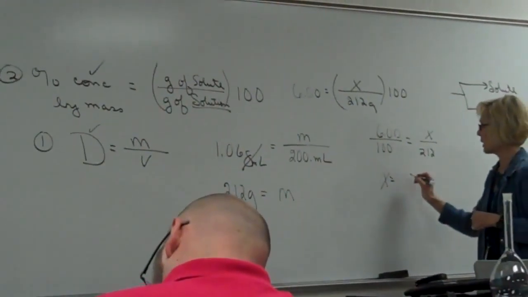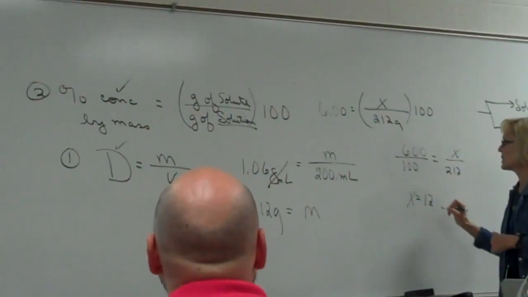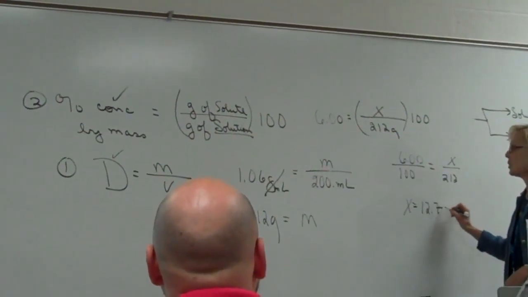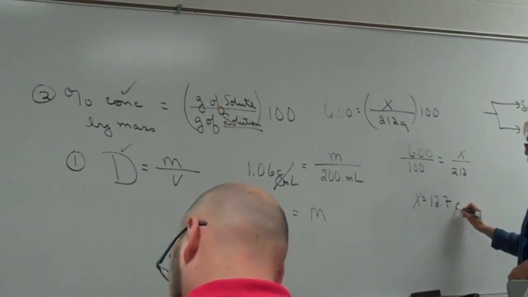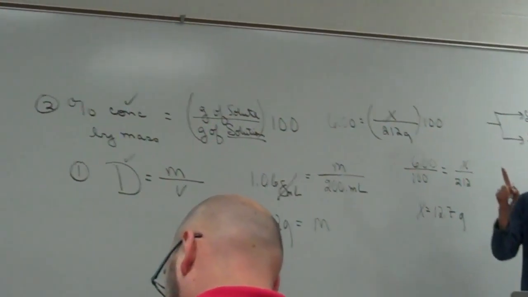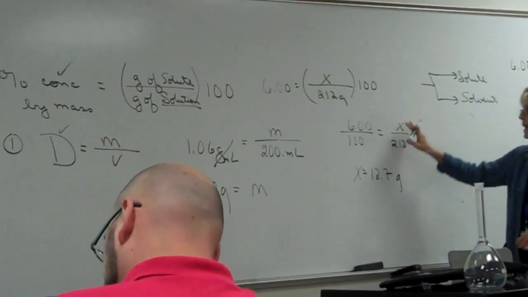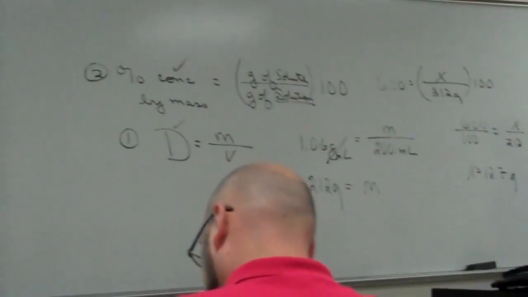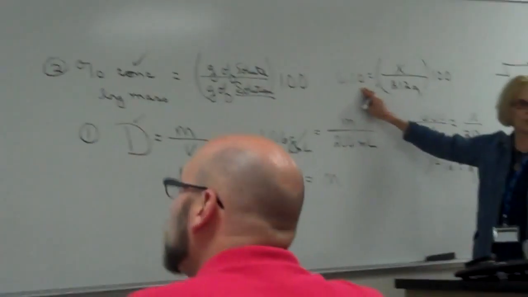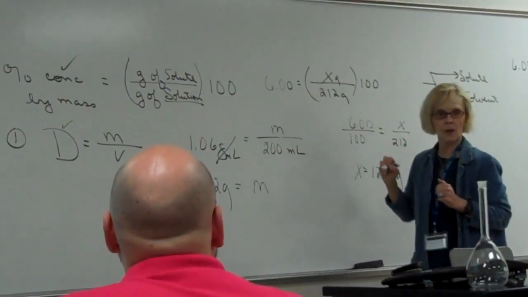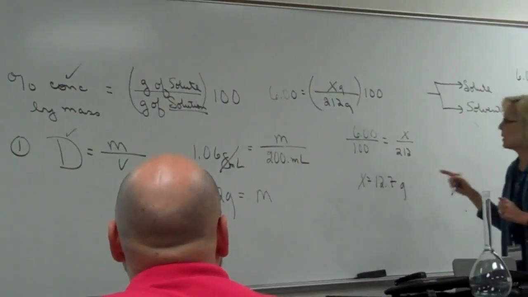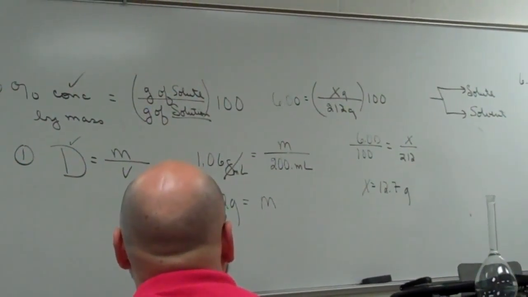Okay, Nina, what'd you get? 12.72. 12.7 in units? Grams per milliliter. Grams. Just grams, because that's mass, and I did not carry units along real well there. Because this is percent, there are no units other than the percentage sign. This is grams, that's grams up there, okay? All right, are we okay on that?